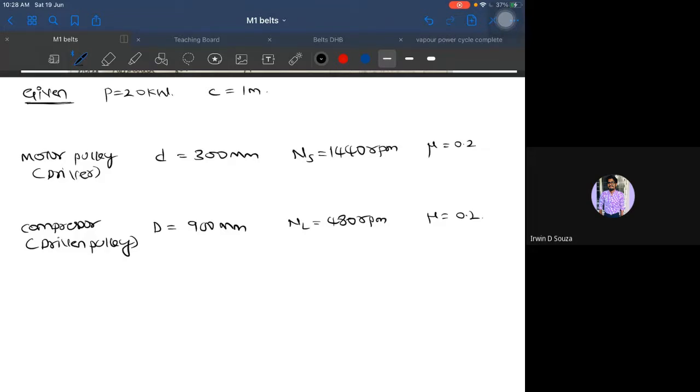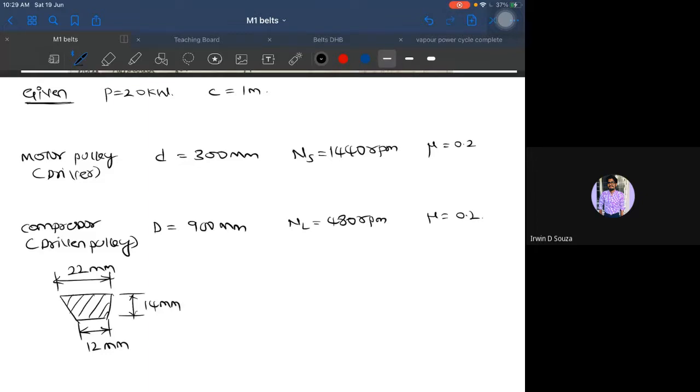The cross section of the belt is trapezoidal, that we all know. The parallel sides are 12 mm and 22 mm respectively. Parallel sides in the sense of these two sides: 22 mm on the longer side and 12 mm on the shorter. The depth is 14 mm, that means the overall height of this trapezoidal section is 14 mm.